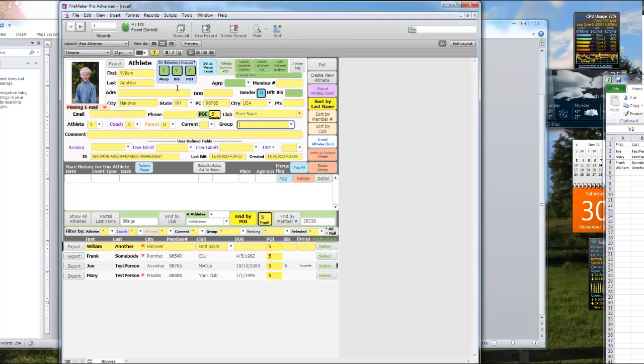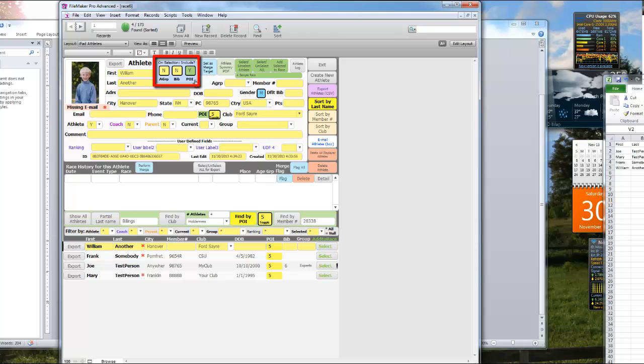One of the things that you have the option of doing is, when you select your athletes, which we'll be doing in a moment for a race, you can elect the selection to include the age group, the bib, or the person of interest. And the problem with including age group is if you're using the system for over a number of years, the age group will change, obviously. The person will grow a year older, so very often it's a good idea to toggle on this and set the age group to no. A bib would typically also be no, unless you're doing a regular series of races where the athletes are keeping the same bib from race to race.